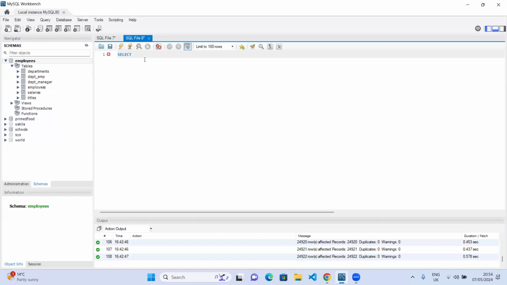The select syntax, or clause as we call it, allows you to read a fraction of the entire table, or allows you to read the entire table. It can allow you to read everything in a table or part of the table.